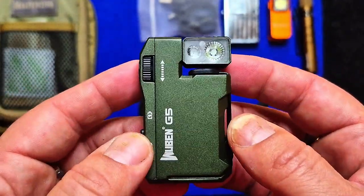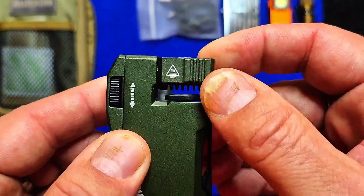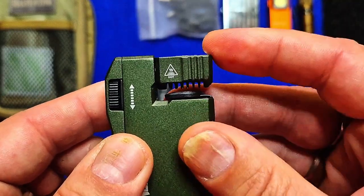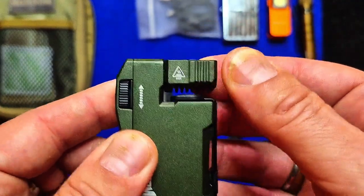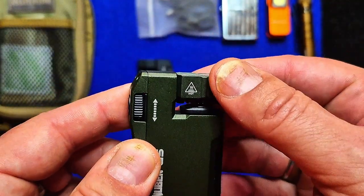Some cons or concerns. I was initially concerned when I looked at the light that should I drop it, it might very likely snap this rotating head off. But I've dropped it a few times, both of them, and I've had no issues with that.